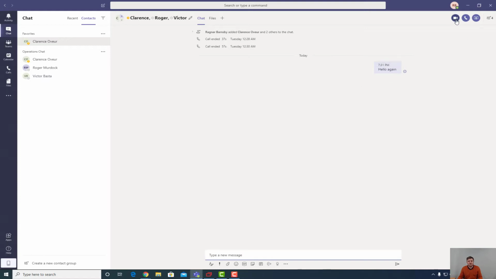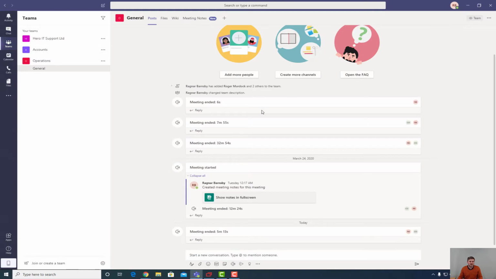And you can also do video calls, and you can do screen sharing and stuff like that. And this is pretty good, but it's not actually what I'm going to recommend you do. Most of the time we like our chat to actually be inside the Teams, and we find the video settings and the video meetings much better inside Teams, and that's what I'm going to talk to you about next. So let's take a look at the Teams video chat.